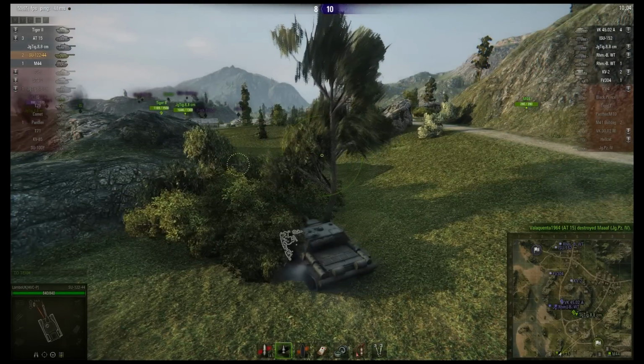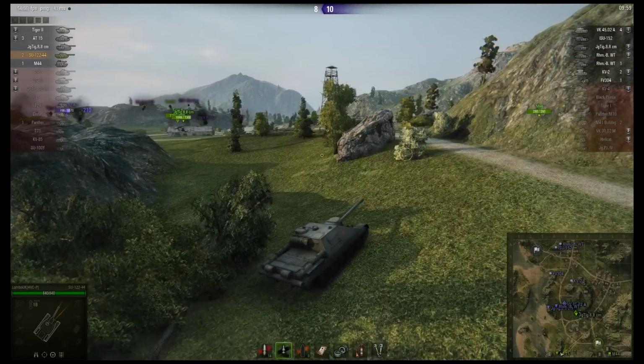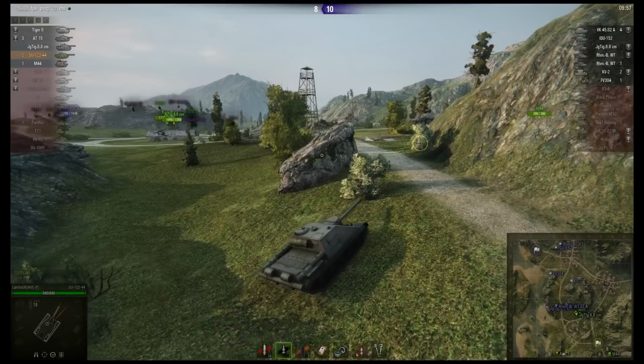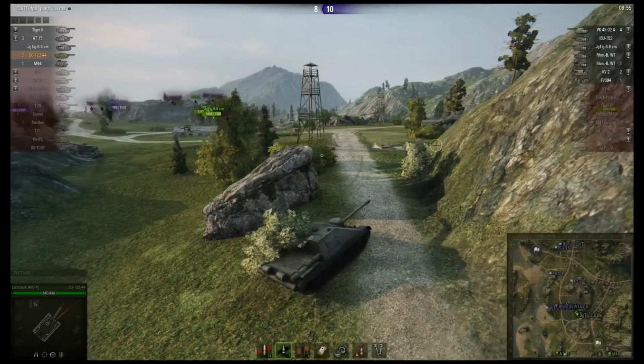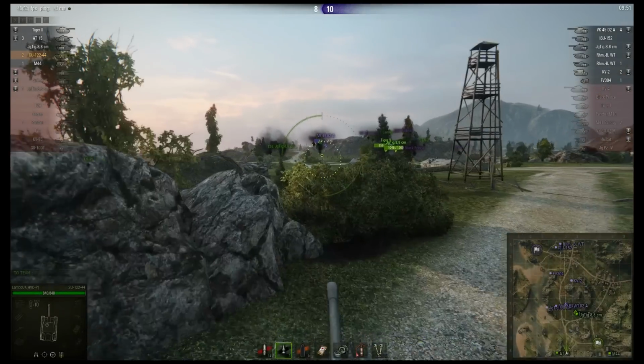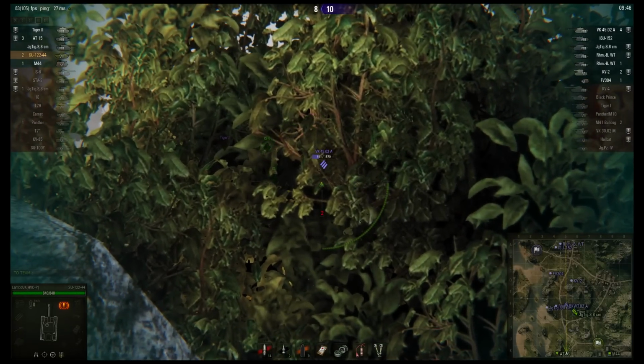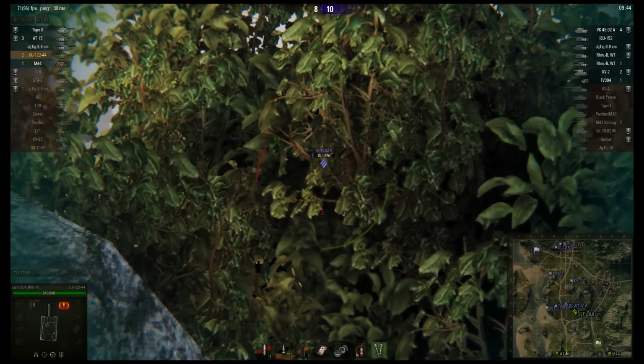So, right now, Lambo here is deciding where to go. There is a piece of artillery who has not been shooting at him this entire game. That's nice. You got the VK finally coming down off the hill. Did we get spotted there? Doesn't seem like it. Wow. And we're behind the bush now. As you can see, the bush is not transparent, so we should not get lit after firing this.